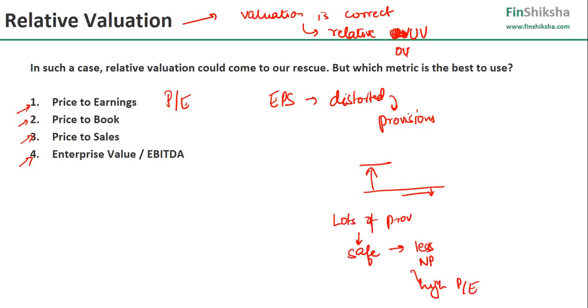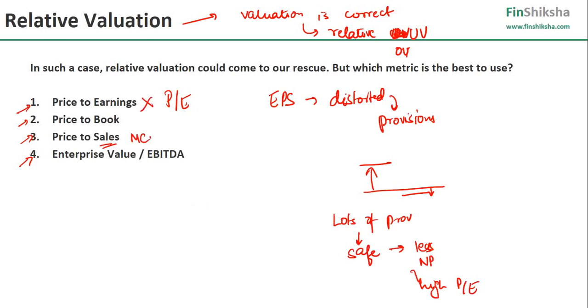So effectively, PE gets distorted for banking because earnings essentially are subject to provision requirements, and provision requirements leave a little bit of adjustment for the bank as to what you consider as NPA, and then how much do you provide for that NPA. That becomes a very, very critical portion of this entire discussion, right? So price to earnings becomes a problem. You can't use that. Price to sales is also a problem because how do you define sales, right?